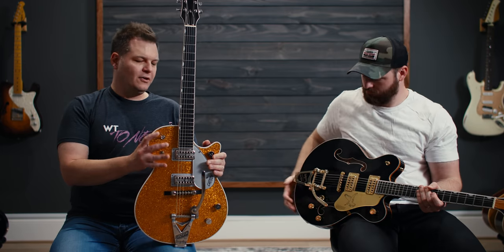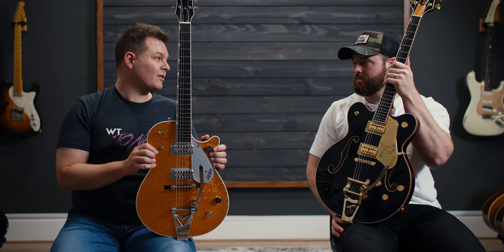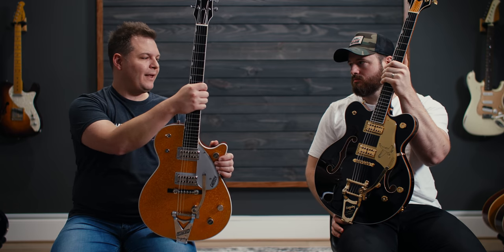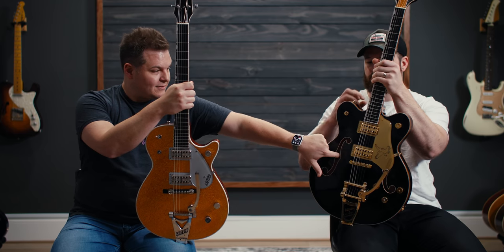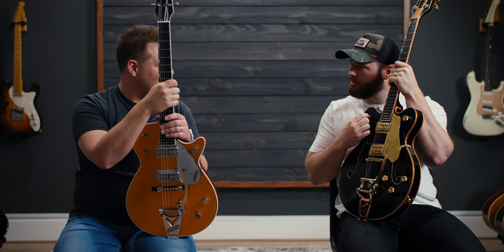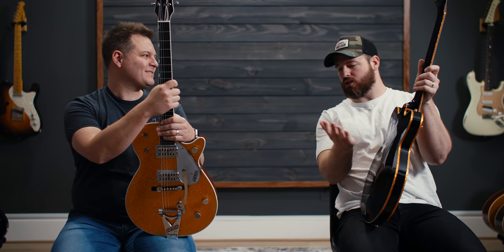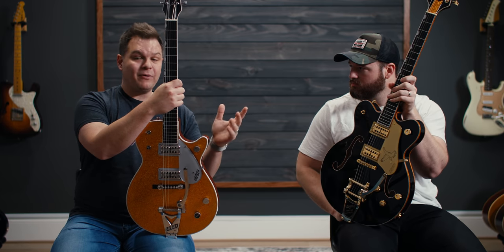So let's talk construction. These two guitars look pretty different as far as construction goes, but they're actually pretty similar. And they represent a lot of the line of Gretsch guitars in that they are semi-hollow. So this one is obviously semi-hollow. You can stick your finger in it. Now, some Gretsches have painted-on F-holes, like the Country Gentleman. And on the back, there's a big round leather piece, which has got to be to access electronics.